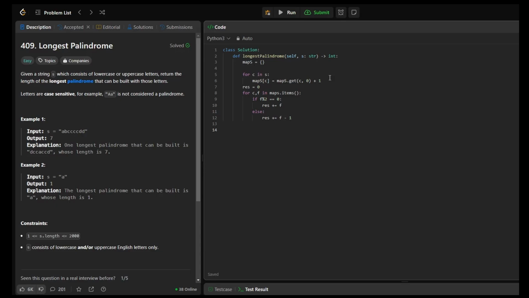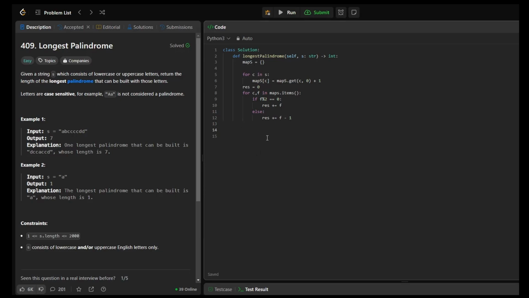Over here, we can say that we have taken out all the even things. But a palindrome can also be odd, right? Because there is this center element which we are missing.